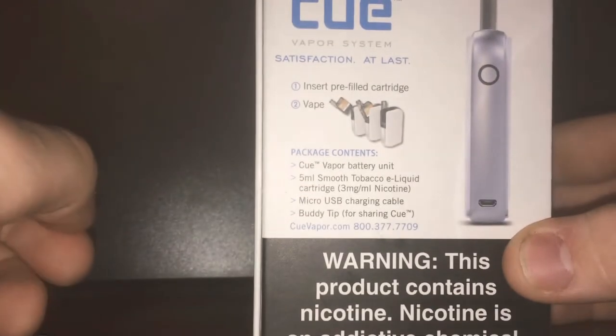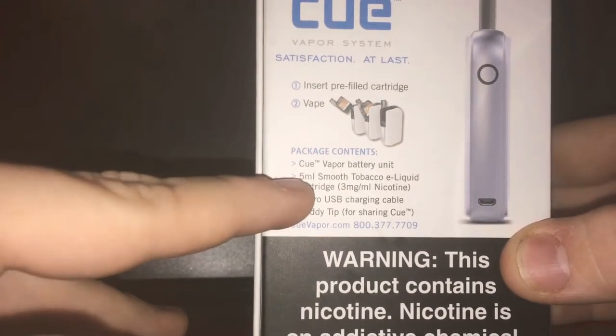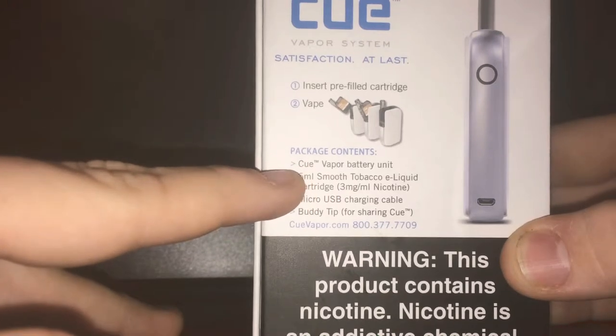And today we're going to be reviewing the Q Vapor System. Let's take a look at the box first off. Pretty cool looking box. Now in this kit, you're included. Let's let that focus in. There we go. Now in this system here included, the actual lithium ion battery unit.